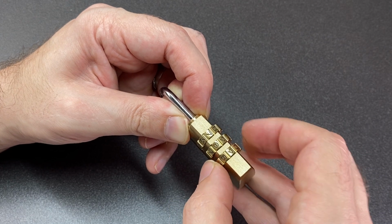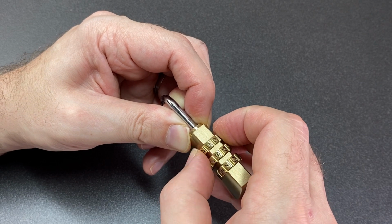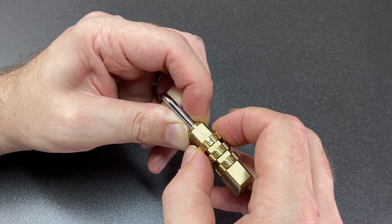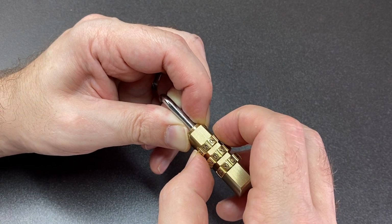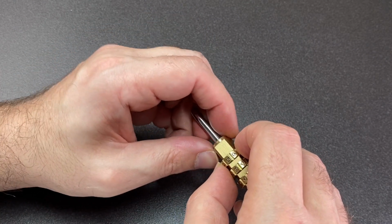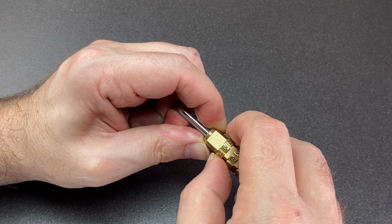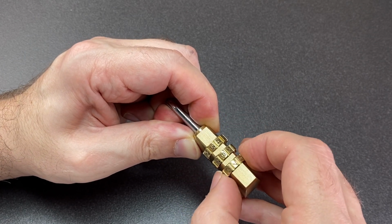Let's put these into some kind of gate or something and just see. Okay, so I'm in a gate and I've got some movement there. This one's binding, these aren't binding as heavily. Okay, it's quite a lot of movement there. If I'm using this line here as a guide, it's not quite a whole number, so I'm just going to try it until I find one which is super loose on that number. That's really loose on that number. Has it changed the binding of these? Possibly.